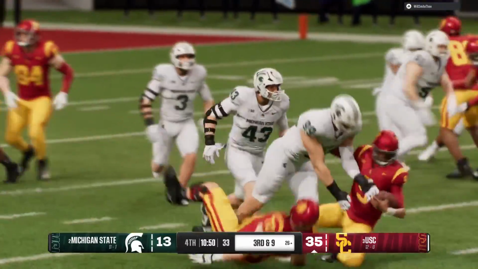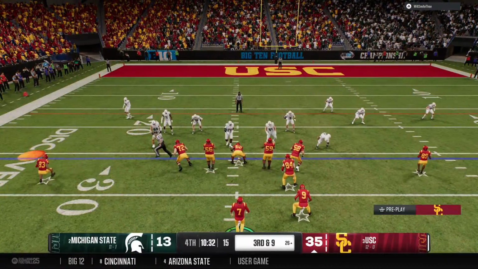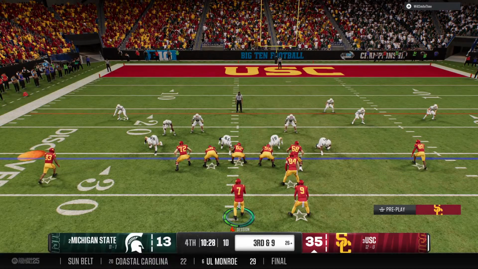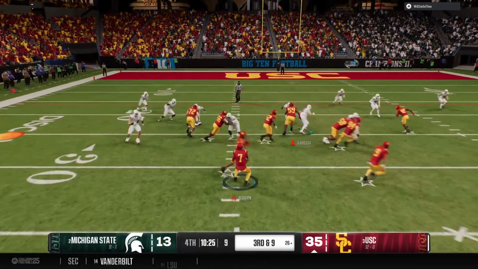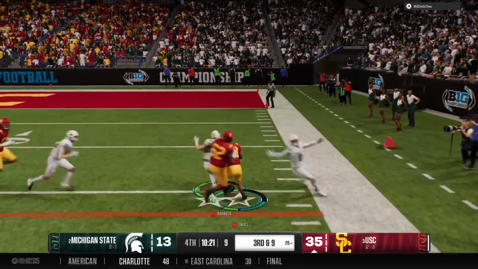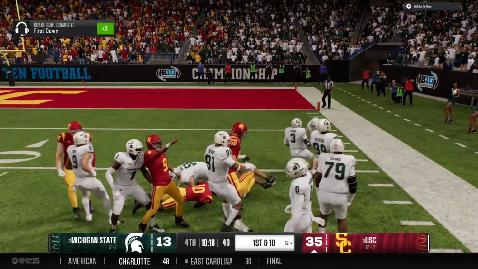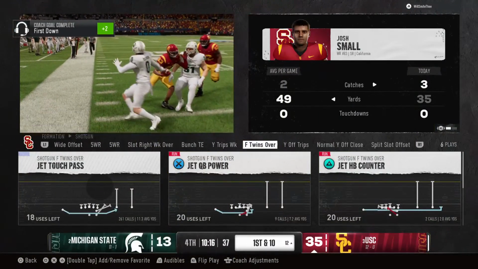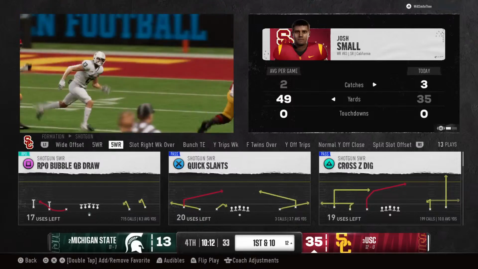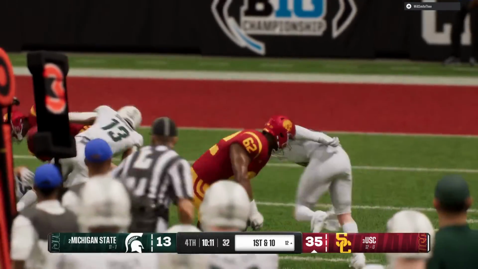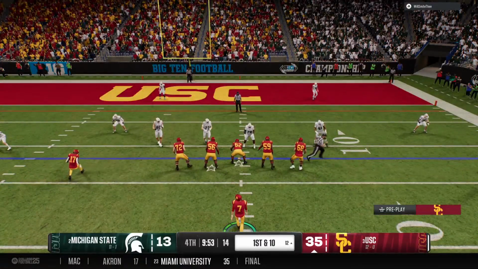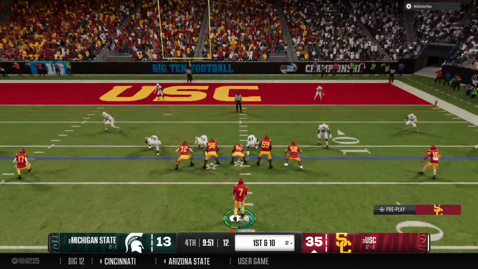They're trying to punch that ball out, do anything they can at all to get the ball back. Not going to be easy here. Backed up, a long way to go for a 1st down. Pre-snap motion from the receiver. Quick pass. Here comes a jet sweep. Powers through a tackle. Juked one tackle and picks up 1st down yardage. The defense has got to do a much better job here of adjusting to the pre-snap motion. They just stayed in place, and it gave the receiver plenty of room there to make a nice play. And the Trojans pick up enough for a 1st down here.